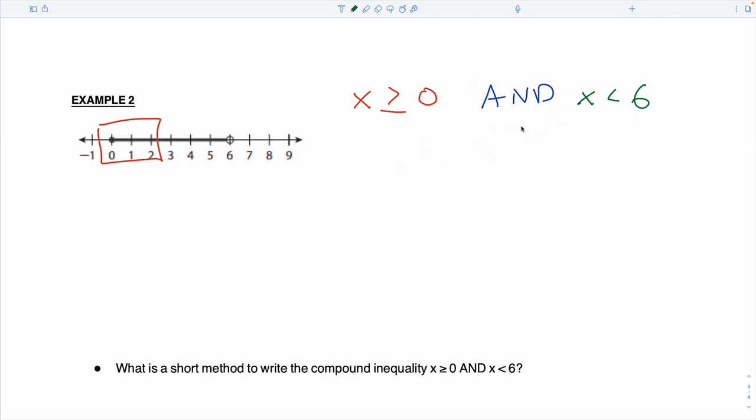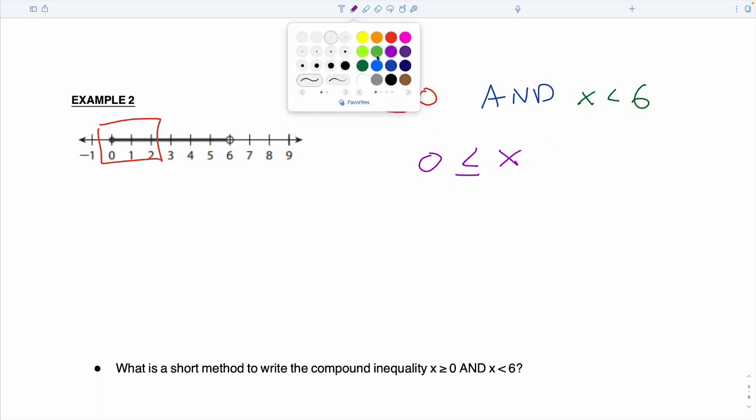Here's the trick with an and problem. You could also see it look like this. The x could just be in the middle. And you could have the x be greater than or equal to 0. Does that match this inequality? x is greater than or equal to 0. Sure. It's written the same, it just flipped. And then the less than 6 would go to the right.